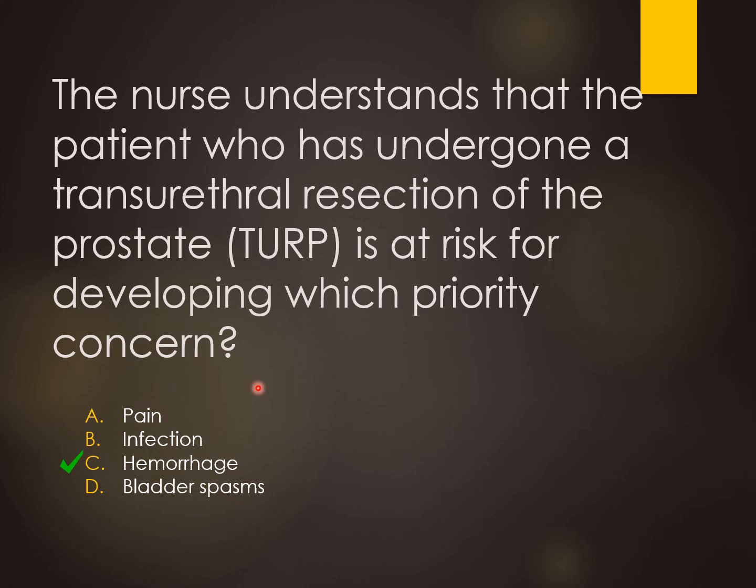I didn't mention it on the previous slide, but do make sure the three-way catheter is taut on the leg, meaning there is traction applied when the doctor places the leg stabilization device for the Foley or the three-way catheter. Make sure that it is taut and not just flopping around. That assists with pain management and it helps with the bleeding.